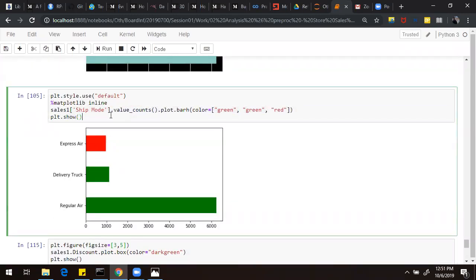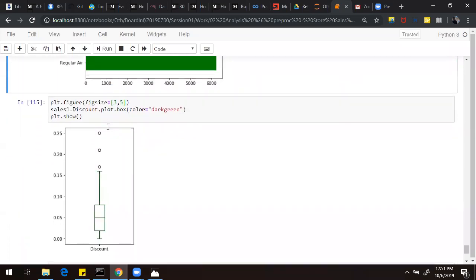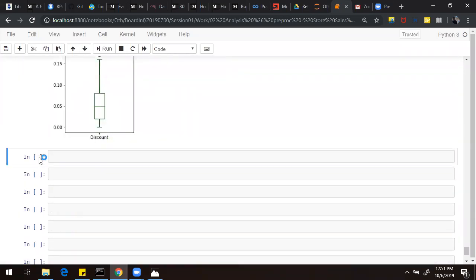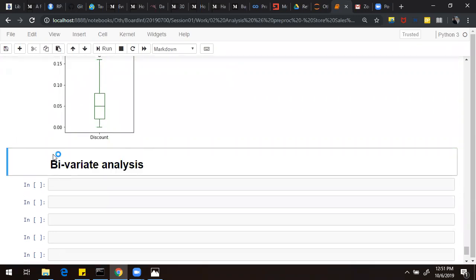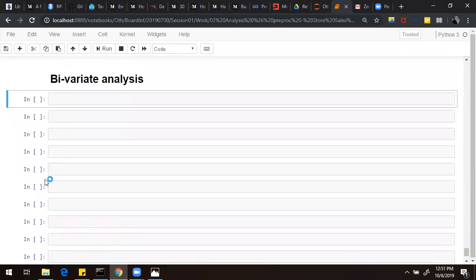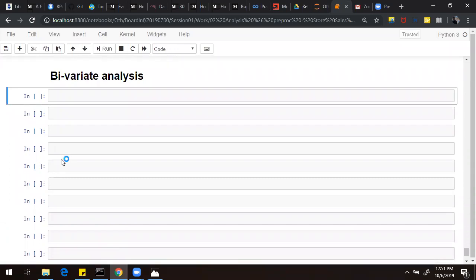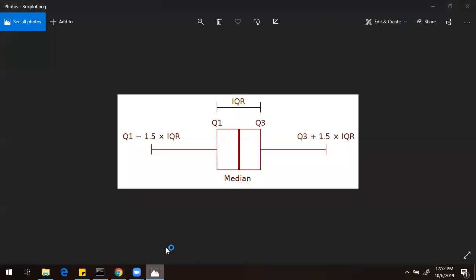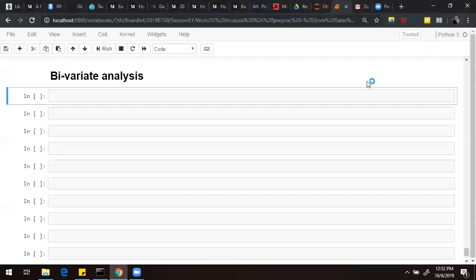Now, before we close, I want to talk about visualization of two variables at a time. And what is bivariate? How does one variable change with the other? Okay. Does anyone know what kind of plot we make for this? No, not a subplot. What kind of plot? To make a relationship between two variables. How do I see that?